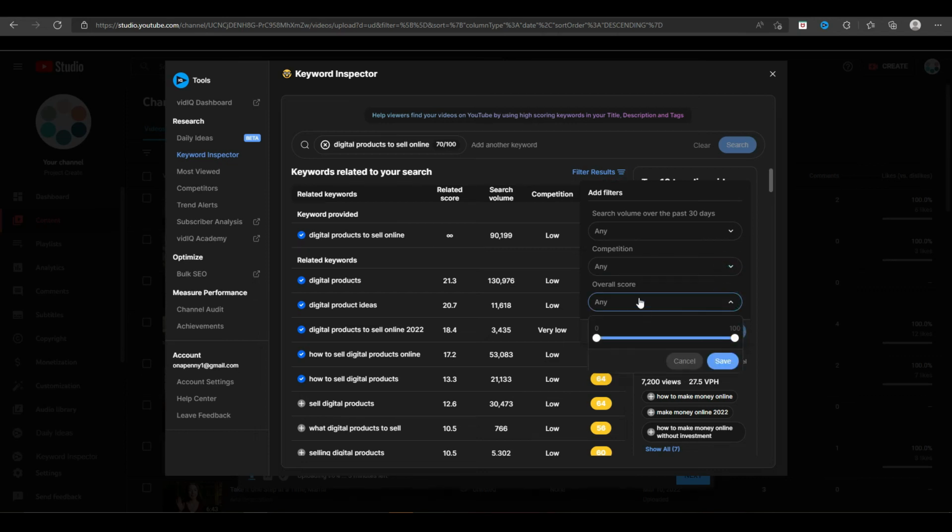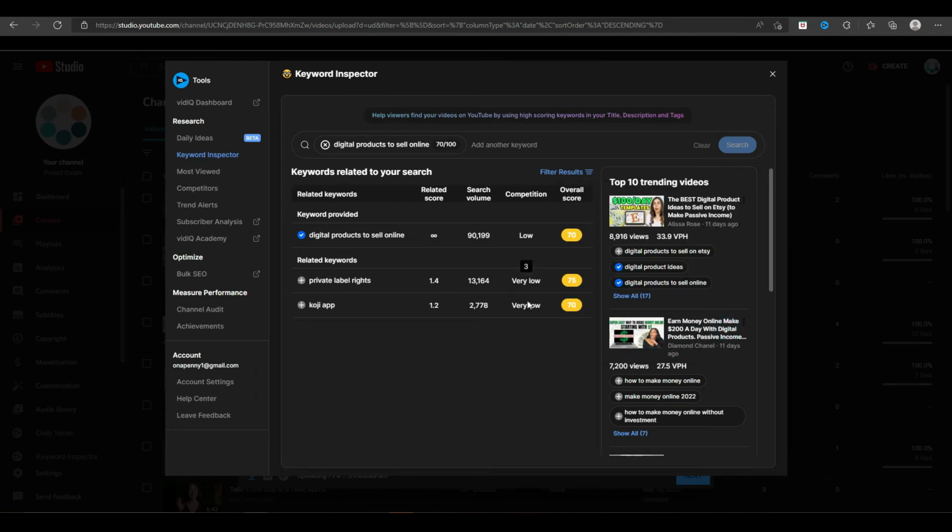Sometimes I like to filter it to the overall score. So like make it 70 and above, for example, right? Which are really, really good scores. However, that's going to pull up some keywords that are not necessarily super applicable to my video. Private label rights and Koji app definitely don't apply, so I would not want to add those as my keywords.